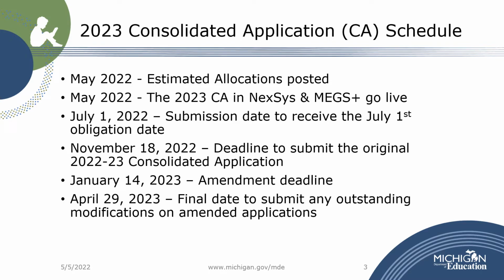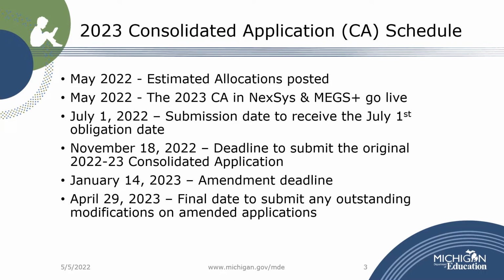The deadline to submit the original consolidated applications is November 18. If a district fails to submit the original application by that date, they may be ineligible for funding during this grant cycle. Amendments can be initiated once applications receive the grant funds approval status. As a reminder, for districts that receive Title I Part A basic funds, you should initiate amendment of both your Nexus and your MEGS Plus applications.